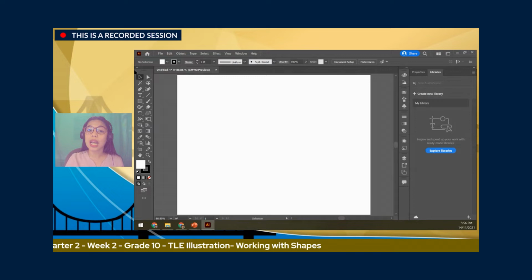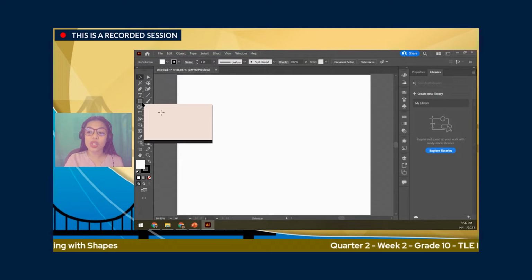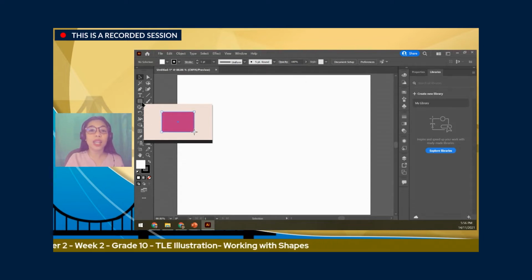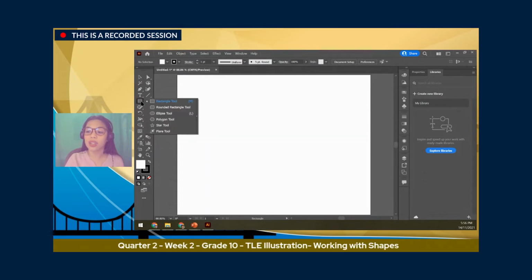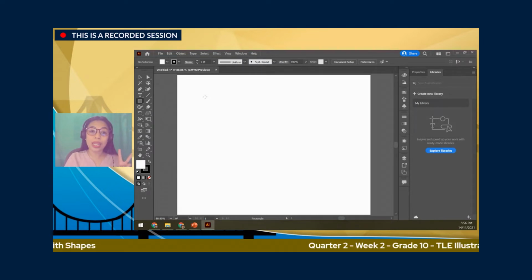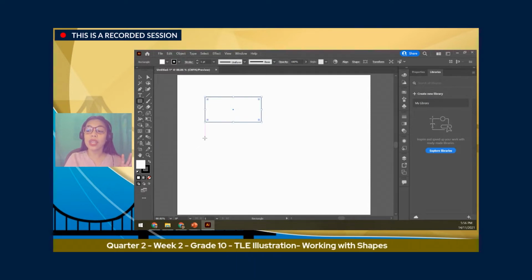Subukan natin ang square. Saan ba makikita ang shape button or shape icon? Ito. Makikita natin siya sa toolbar. And as you observe, as you hover your mouse on your tool, makikita natin, it shows you what the icon or what the tool is going to give you. So, katulad niyan, it is actually rectangle. So, rectangle, pag kinlik natin siya, go to rectangle tool or ang ating M sa mouse. Yan. So, dalawa ang pwede natin gawin sa rectangle tool. We can create a rectangle and we can create a square.